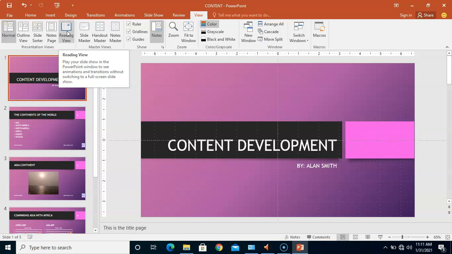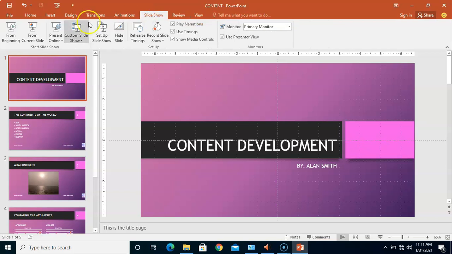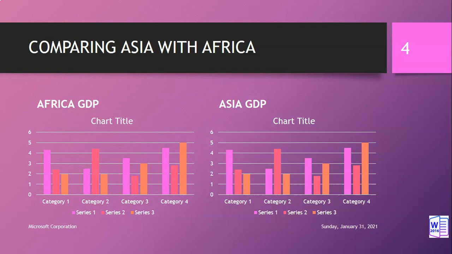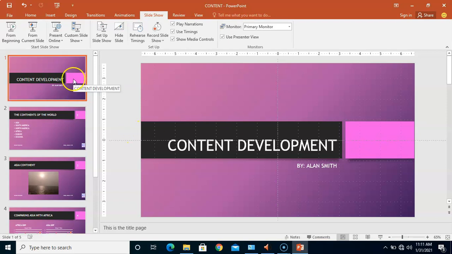So when you do that, you can see how it's going to look. But if you want to do a slideshow of the whole thing, then you've got to come to the slideshow here. All right, then you save from the beginning, so it's going to show full screen for you. And as you can see, this is what you're going to have. Do you understand that? So we've gotten to the end of it and it's going to close. We're still coming back to all this.